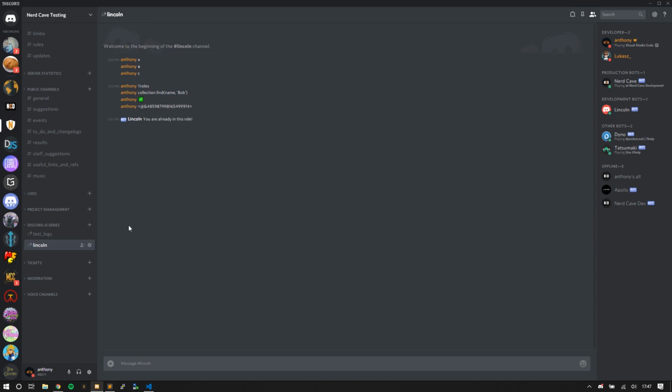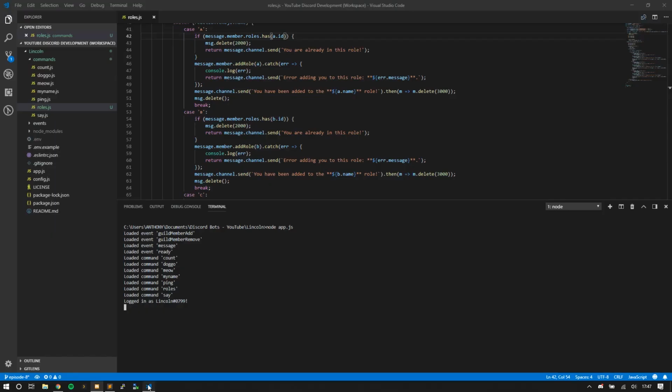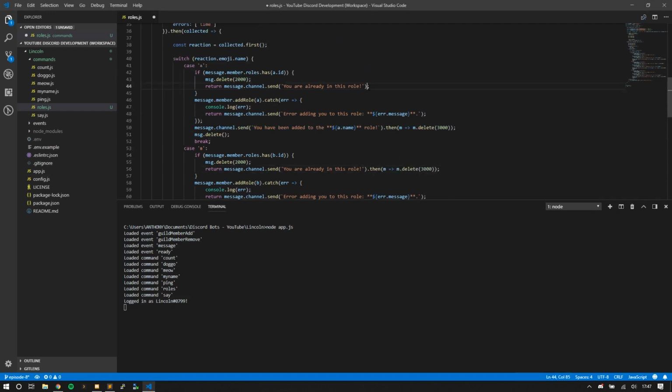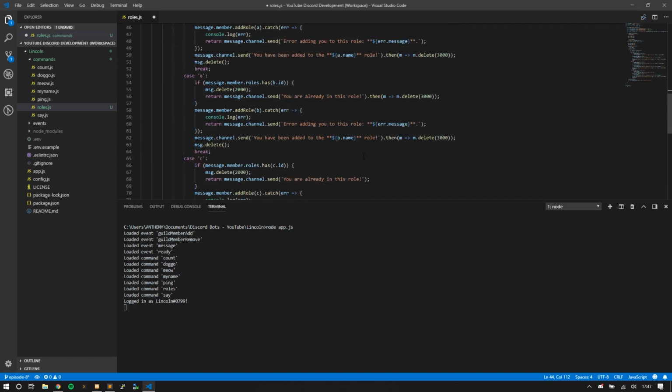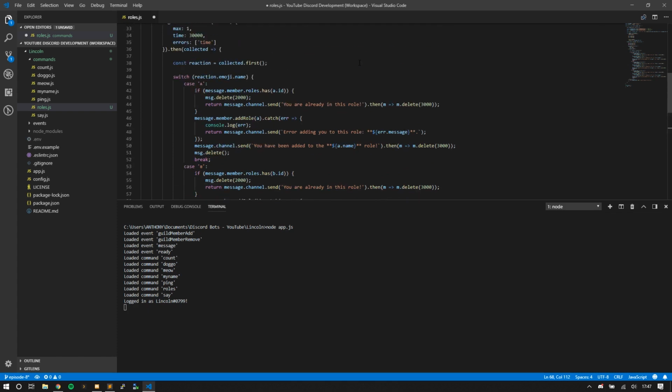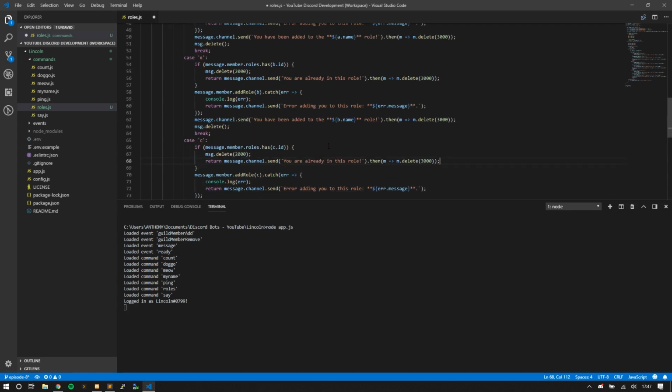Okay, sweet. So it says that you are already in this role. And we're going to make sure that message deletes as well, so we're just going to add the same message.delete here. That's just some basic error checking, roles checking, so you make sure the user isn't already in the role. But that's the basics of it, guys.